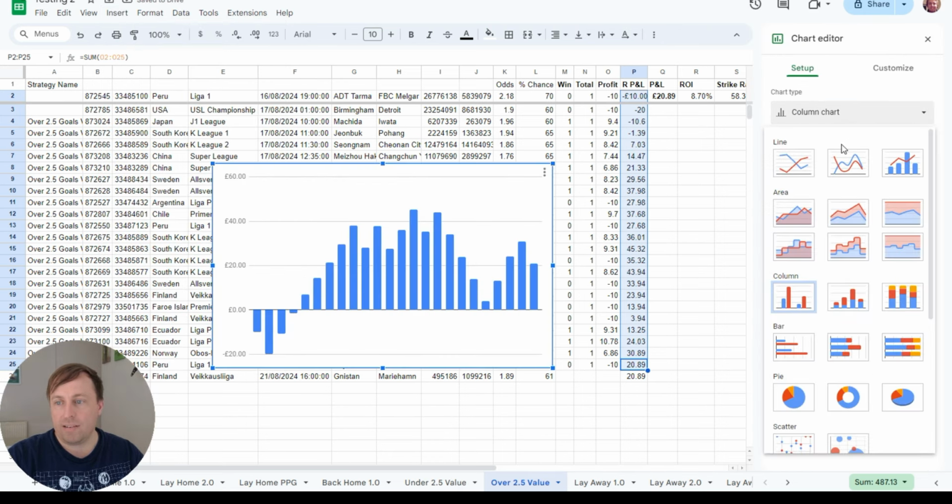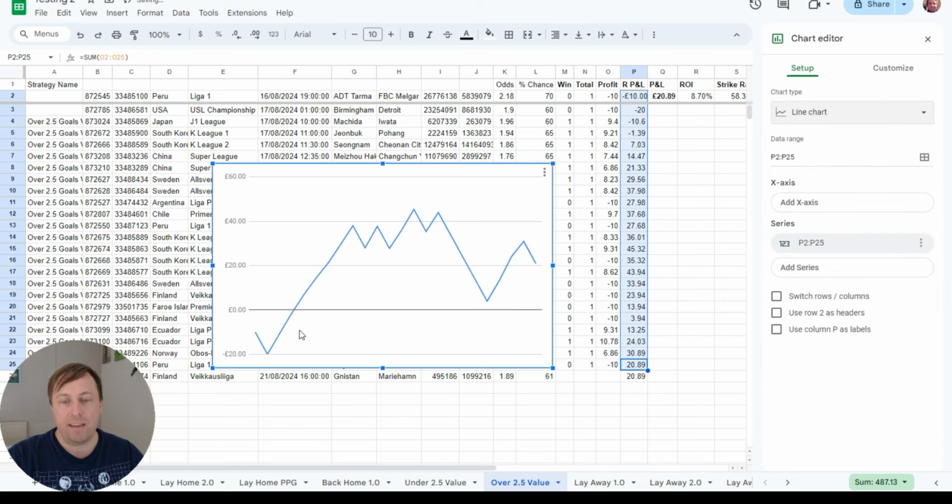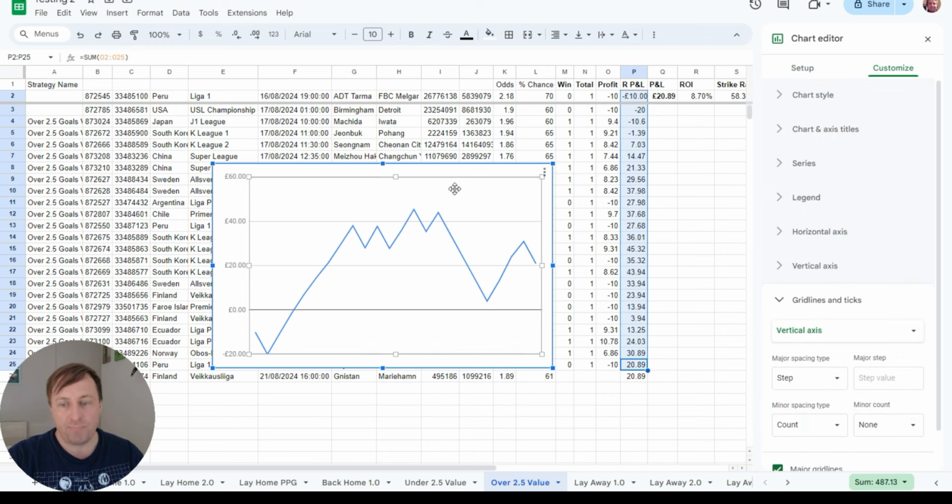You can kind of see how it works there, but let's do it as a line chart. So here you are. You started out with a bit of variance of the loss, then up, a really good run, then up, a bit down, up, up, okay? In general, if you're looking at that as a chart, that would actually snake up, quite a good chart. But obviously it's way too early, nowhere near enough data to make any conclusions from that, okay?